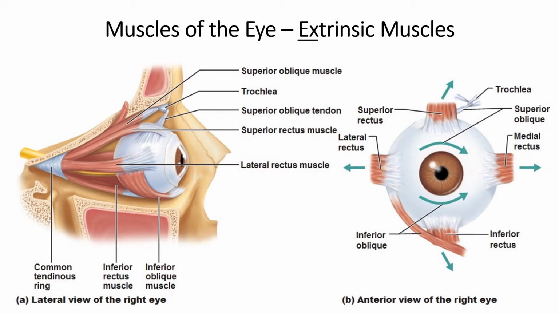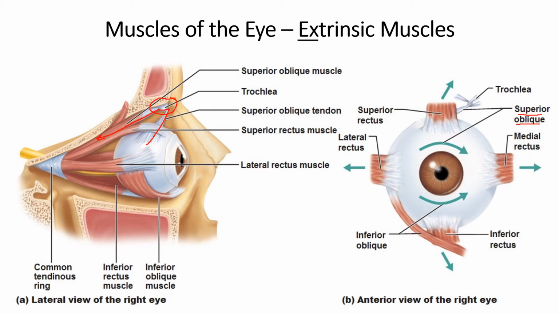Now, one thing to note, if we look on this image on the left, we have something called a trochlea up here that I've just circled. A trochlea is a pulley, and what we've got is this muscle, the superior oblique, that comes across the eye like this, goes over this pulley, and then comes back this way. And what it's going to do, as you can see here, is it's going to rotate the eye a little bit. It's going to move it up a bit, and it's going to rotate it a bit. And then we have the inferior oblique, which does kind of the same thing, but we're at the bottom here. It's going to rotate the eye a bit, and it's going to pull it down a bit.